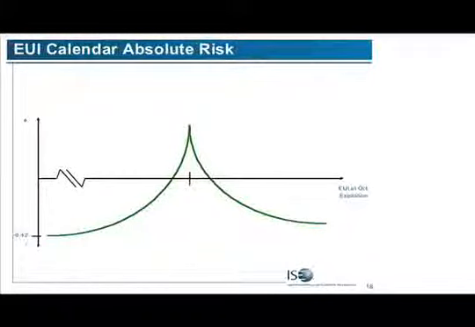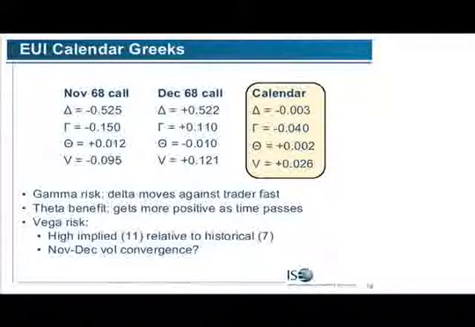Why? Because, well, I know what the strike price is, and I know how many days until expiration there are, but I don't know the volatility, and volatility is a very important component in determining the price of an option. And because I don't know the volatility, I can't tell you for sure how much I would make if we expire at the best case scenario right at the strike price. So this diagram, although I'm showing it to you, you can kind of just forget about it and let it go out of your head because it doesn't do you much good. What you really need to look at, in this case, is the Greeks. Your delta, gamma, theta, and vega.